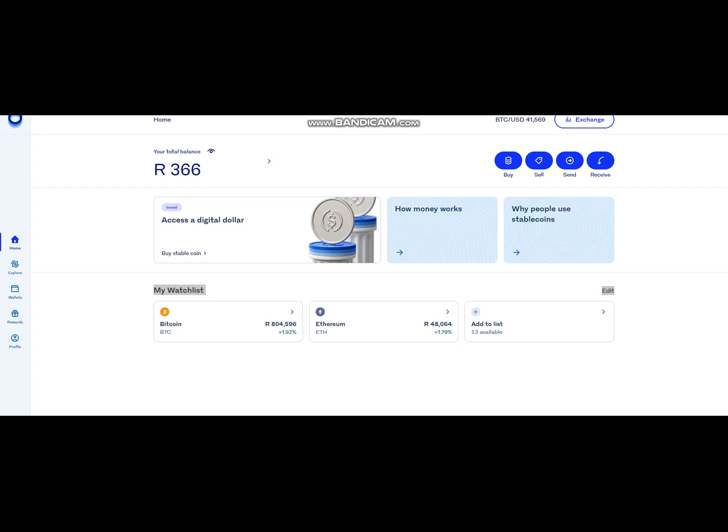In the previous video, you would remember that we talked about how you can transfer money onto an overseas exchange. The one that I'm using is the BitMEX exchange, which is the Seychelles exchange. I use my Luno South African account to make money when the price goes up, and I use the BitMEX overseas account to make money when the price goes down.